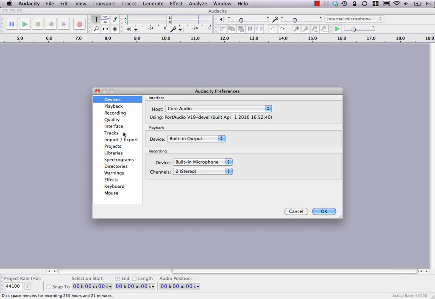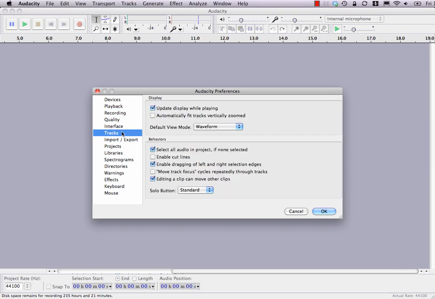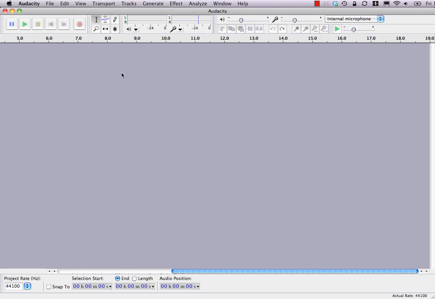So we'll go ahead. You don't have to worry about anything else over there, unless you want to delve into some of the more difficult parts or set your own various settings. Everything else, pretty much the way it comes, is standard. You should not have to play with anything in there. Just double check your microphone to make sure that it's the right one so you can start recording. So we're going to click OK there. Alright. You notice we have internal microphone all set up there.